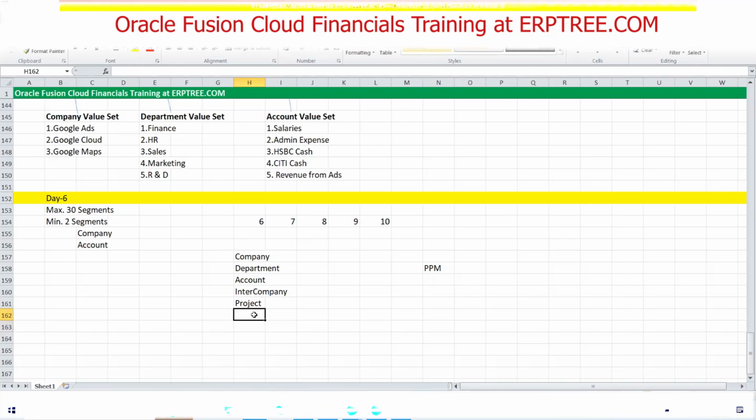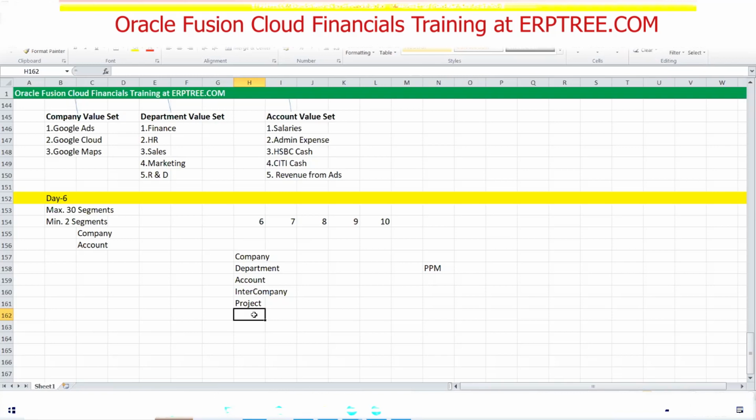The same way, it totally depends on the client. The company and account are the default segments in every chart of accounts. The rest of the information we can capture based on the client's business process or the requirement towards reports. So along with the company and the account, definitely we use department also to identify which department the transactions belong to.